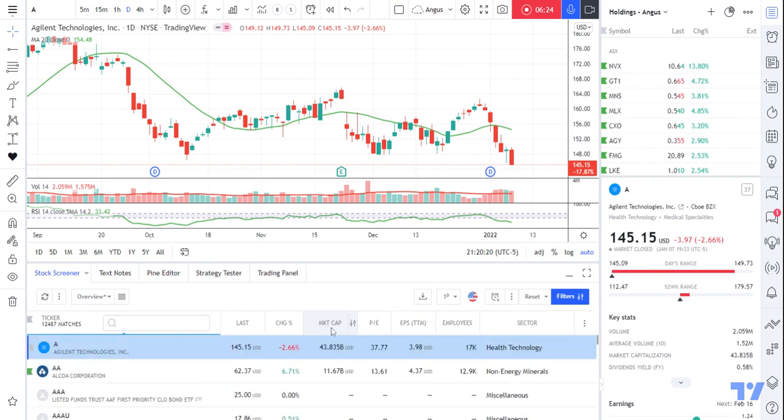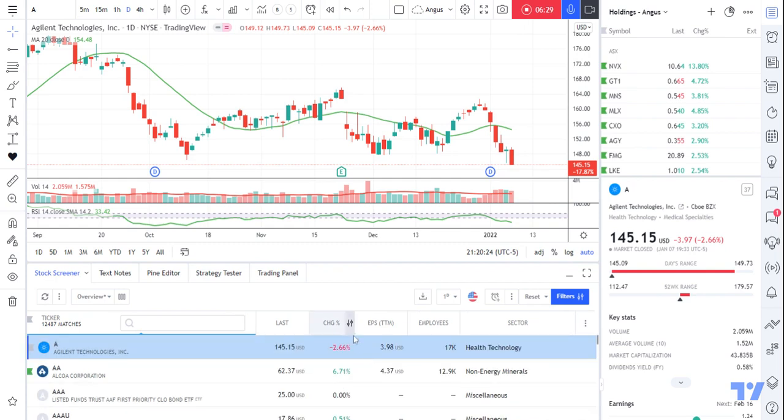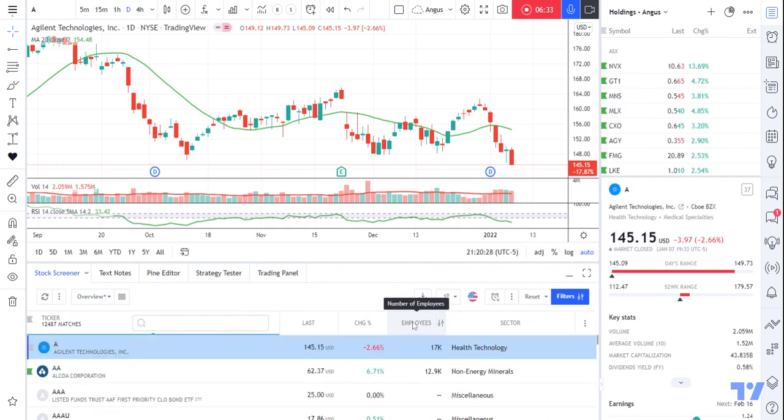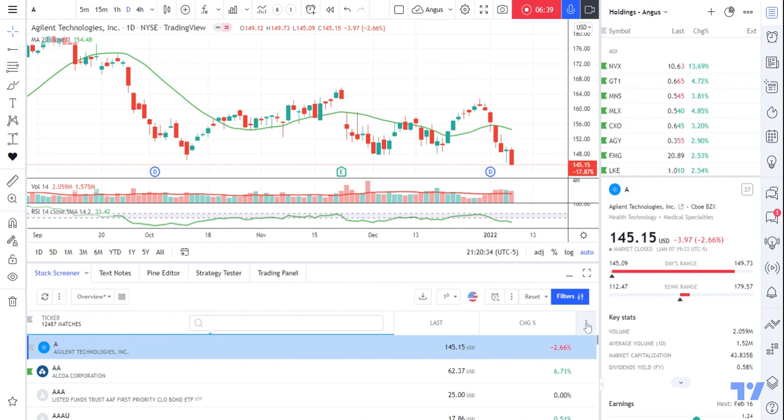I don't care about market cap. If you're a fundamental trader, you might like PE to look at value. PE isn't a perfect way, but it's not a bad way of looking at value, to see if a stock's still got value in it. I don't care about the sector, although it's interesting. If you know that the health sector is trending really well at the moment, then you might say, show me only stocks that are in the health sector.